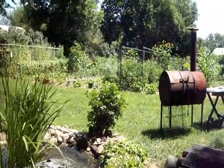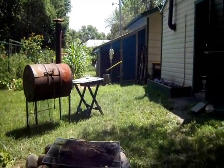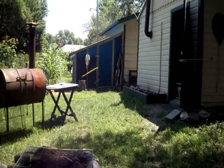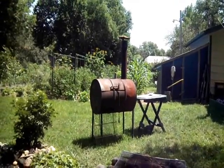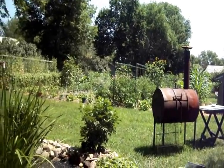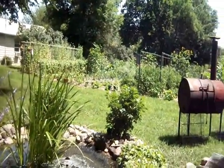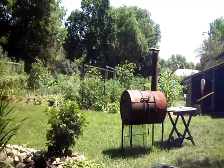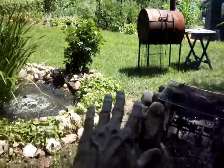At any rate, this is just kind of a look around. I'm going to do a midsummer update, so it's coming next here in a few minutes. But for the moment, everything is growing well. It's been a beautiful growing season here. Adequate amounts of nice rains and no extreme floods. Sometimes this whole area here goes underwater.